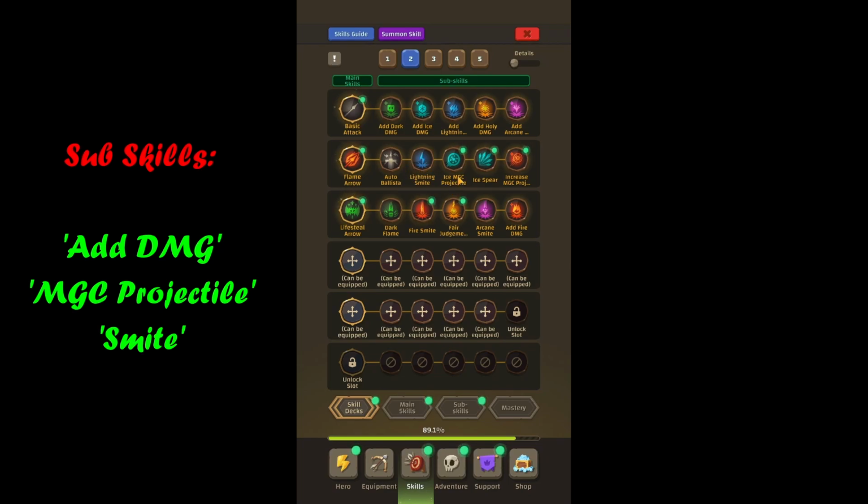We've got this smite added to their name. Not all of them will be a smite, but you can pretty much decipher it from that icon, as these elements basically will be coming upon your enemies in random parts of the map. You don't really even need to be there anymore, as long as you have cast these sub skills, and these will be boosting your mastery much quicker. So 3 main principles here: add damage skills, projectile skills, and smite skills, and you will see the absolute beast level when it comes to leveling your masteries much quicker.